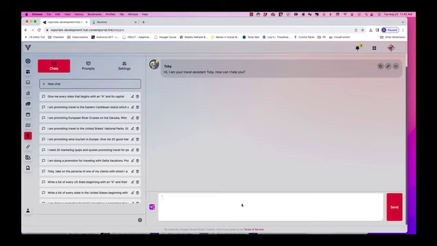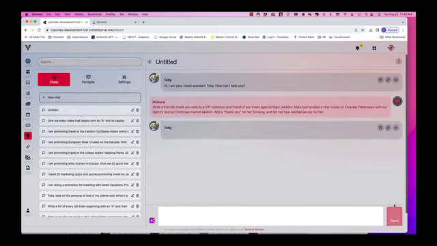Of course, not all letters are problematic. Sometimes we want to write a thank you note. Toby can help you do that and do it well. Initiating a chat is as simple as typing in a prompt. So here we've asked Toby to write a friendly thank you note to a VIP customer and friend of the travel agency, Mary Jenkins. She's going on a cruise with Emerald Waterways during Christmas market, and we want to write a thank you note. Watch Toby go to work.